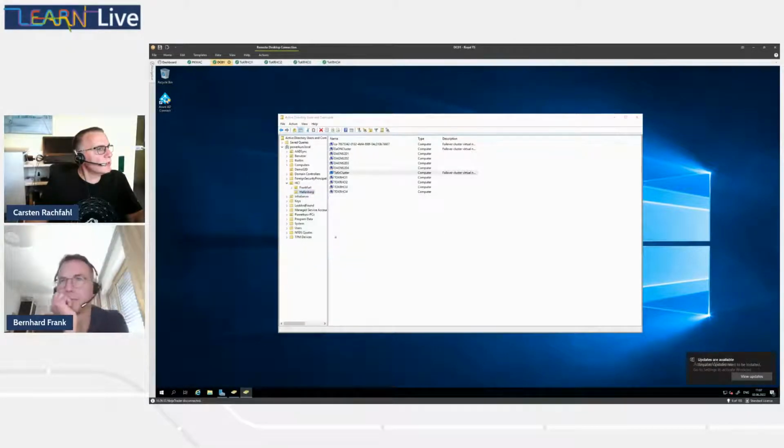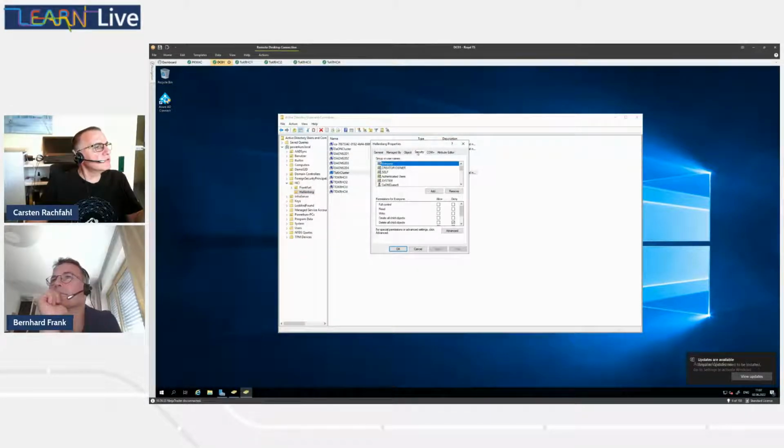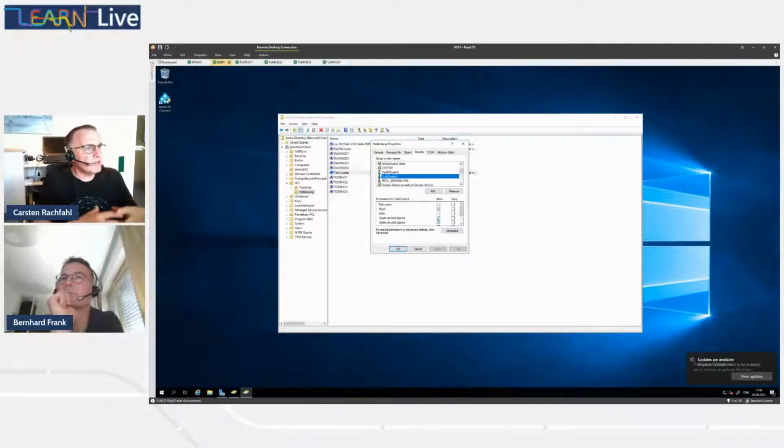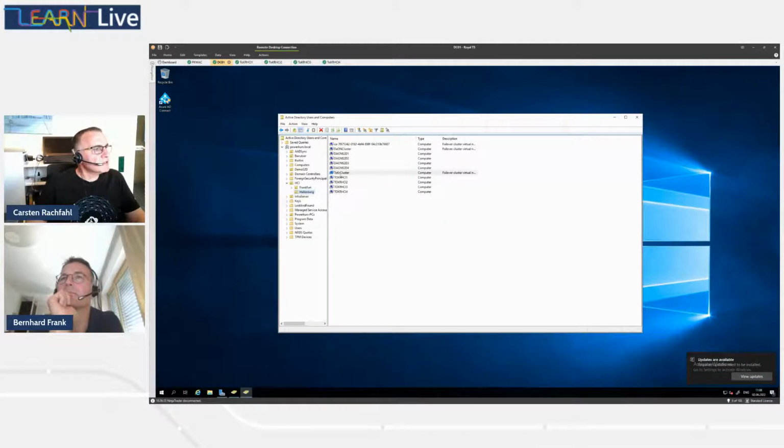So if I go to properties and to security, you have to add your cluster to the OU, the organizational unit, and give it at least the right to create child objects and delete child objects. There are more specific rights, so you can even do it more granularly. But if you do that, now this cluster, this computer, has the right to create a new computer account in this OU.